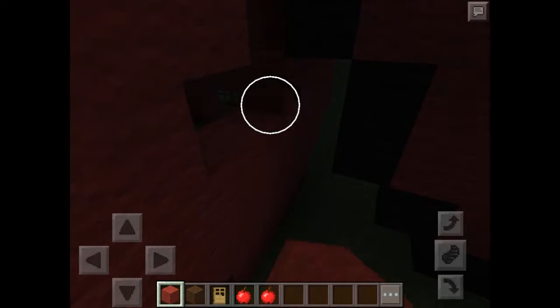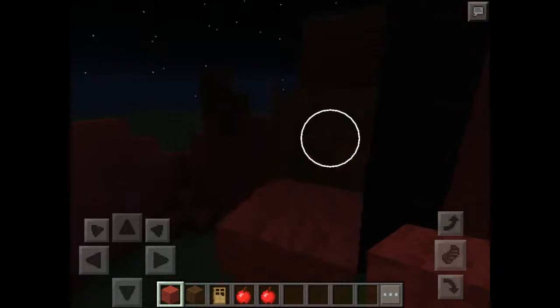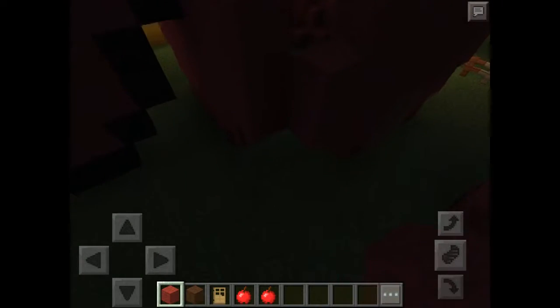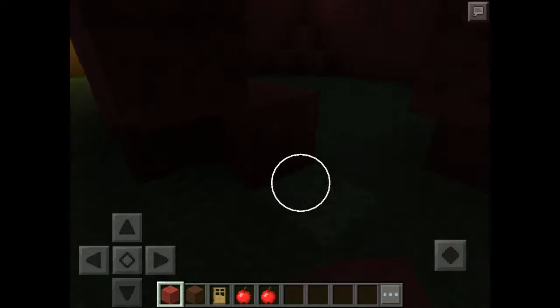Oh, I really wish we had stained glass on this version. Even Minecraft PE. Then I could have red stained glass windows. That would look so cool. And here. Running out of time. Only 7 minutes left.